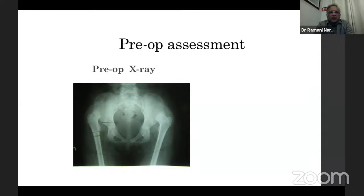Fair enough. Is there a consensus amongst others? Yeah, I think I will go with the same way, but I would usually stage it about 6 weeks apart. The reason is that by the time you take off the plaster, half of the plaster time is overlapped. That's the only reason I stage it.